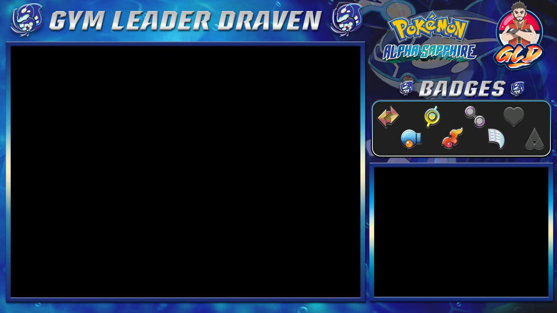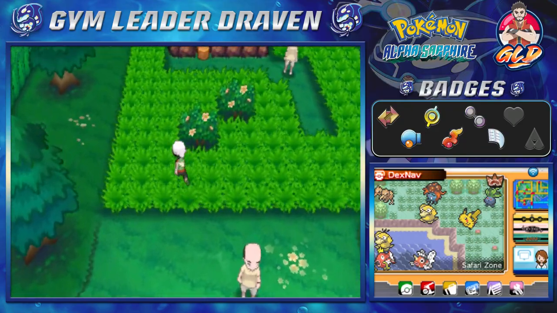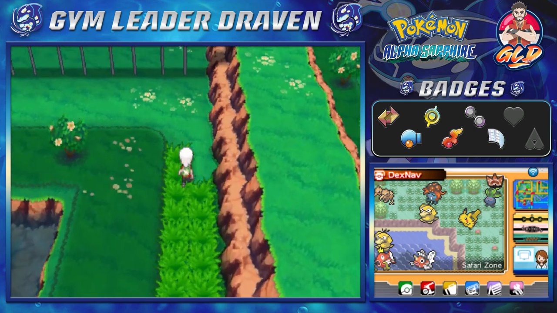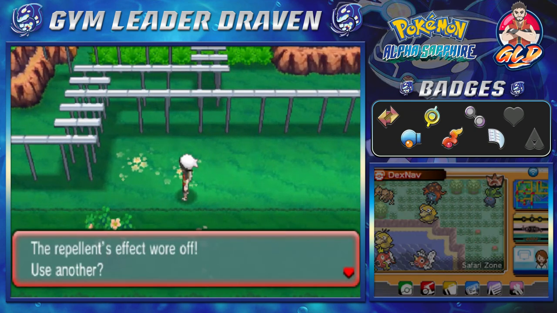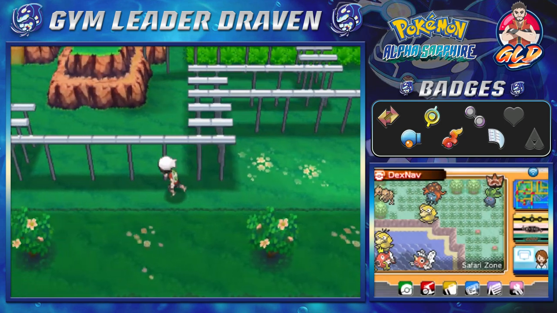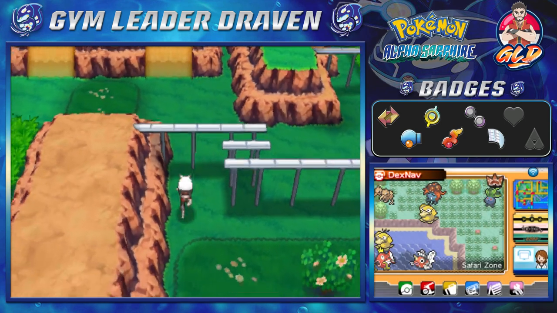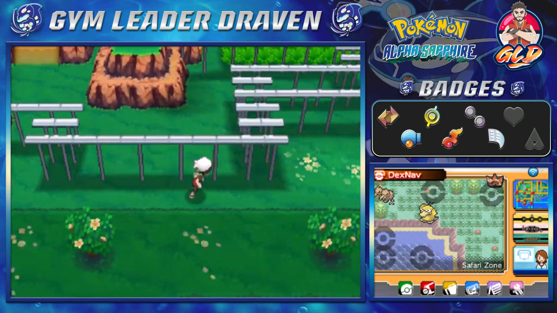We did get a Light Ball two episodes ago. I think it's with the Light Ball. If you breed a male and female Pikachu, you will get a Pichu that learns Wild Charge, or some variant of that. We're not going to use anything right now. And as you guys can see, you can't go through here. I don't know what the point of this is. So, let's see.